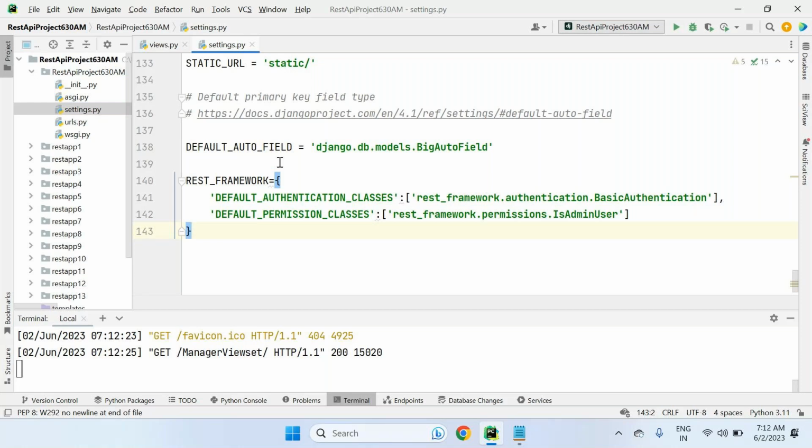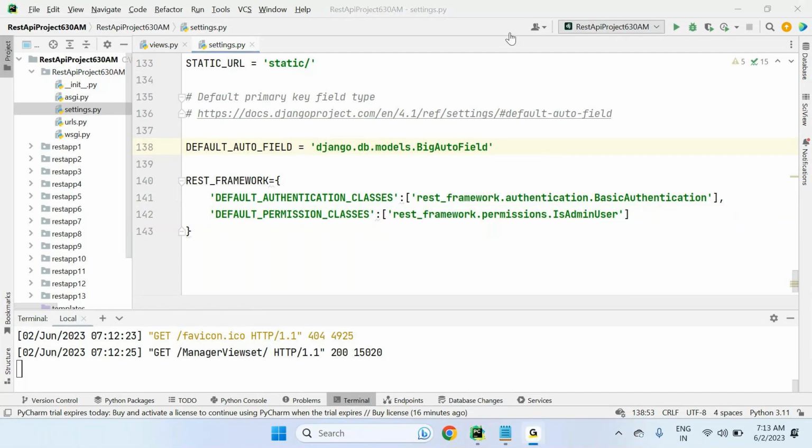In tomorrow's session, we'll continue with more permission classes, and also session authentication and token authentication. Token authentication is very, very important. Even custom authentication we'll discuss. Mostly within the next 5 or 6 sessions, the REST API will be finished. Immediately after that I'll start the Flask framework sessions.